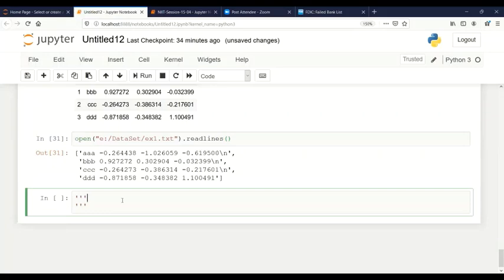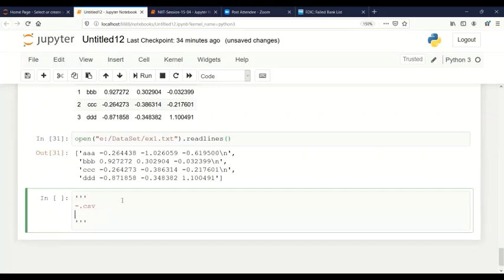So currently we have done .csv. Let me see if I have a .data file with me. Currently I don't have one in this system. So read CSV would be used for getting your CSV and .data.